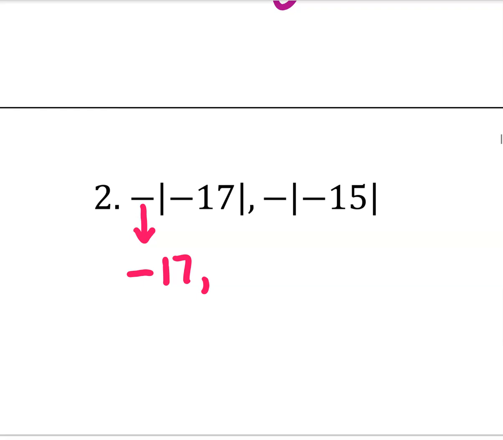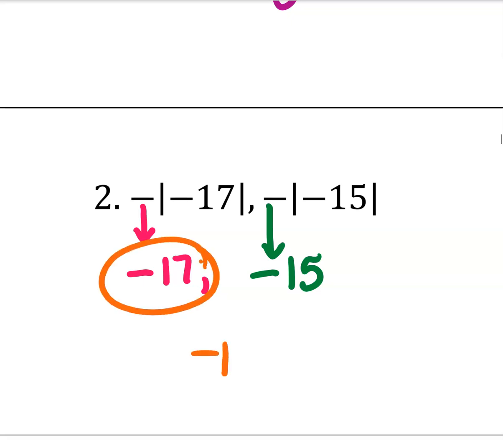Okay, now I'm going to compare it to my other one, and I'm going to do the exact same thing. Bring down that negative sign, and then I have absolute value of -15. -15 is still 15 spots away from 0. So which one is smaller? Remember, as the negative numbers go down, the further down the left they are, the smaller they are. So even though when 17 is positive, it's bigger than 15, when they're negative, it's the opposite. Okay, this one's gonna be the smaller one. So I'm gonna pick -17 as my answer on that one.